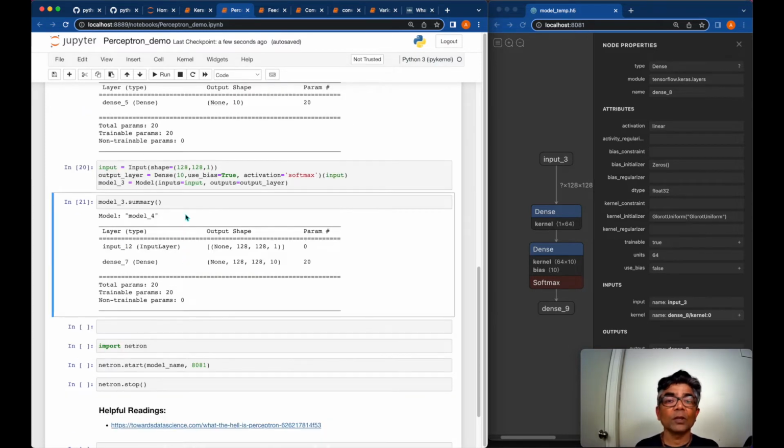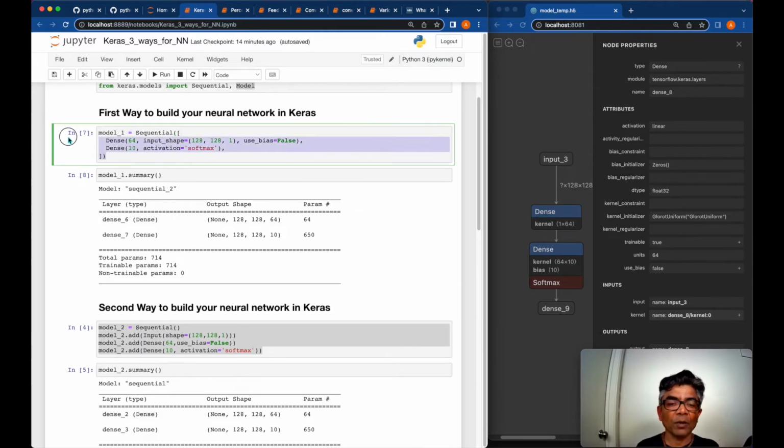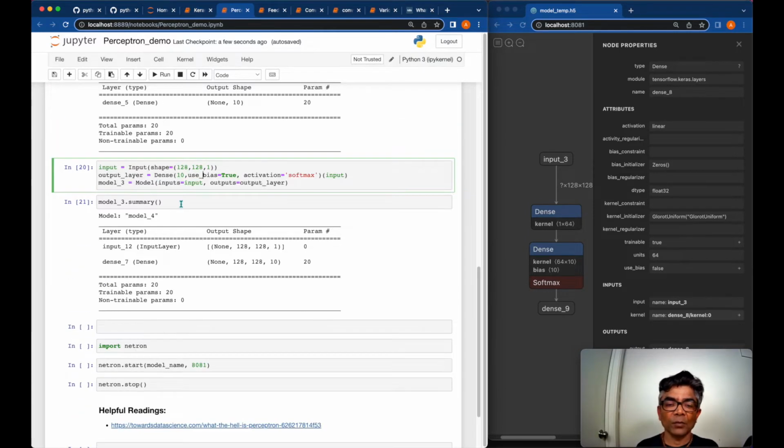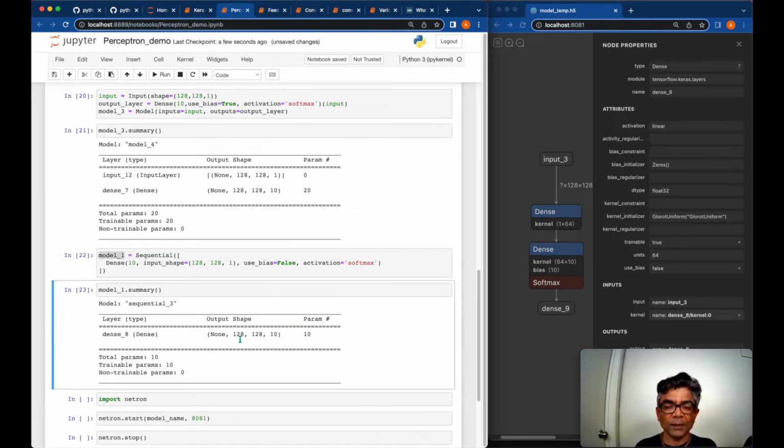So that's one way you have found. Or if you would want to define your Perceptron the very first way, you could also define it this way. So let's define our Perceptron here too. We just call it model 1, and it has 2 layers, so we have to change it. So we can say this is our 10. We can add activation. This is our model 1, and that's where it is.